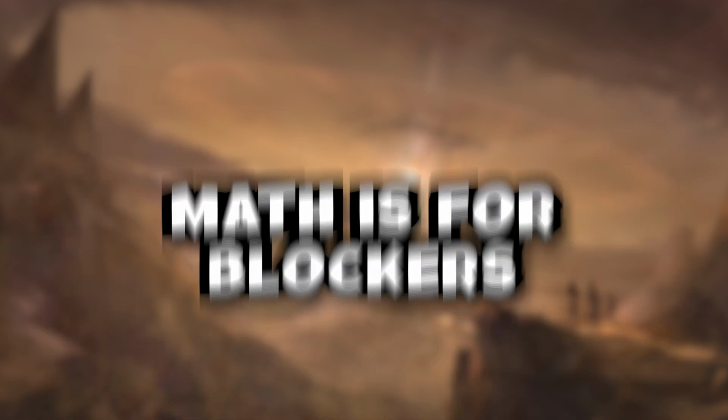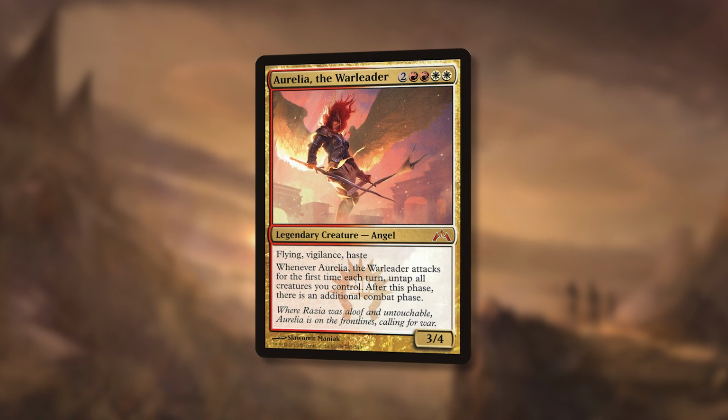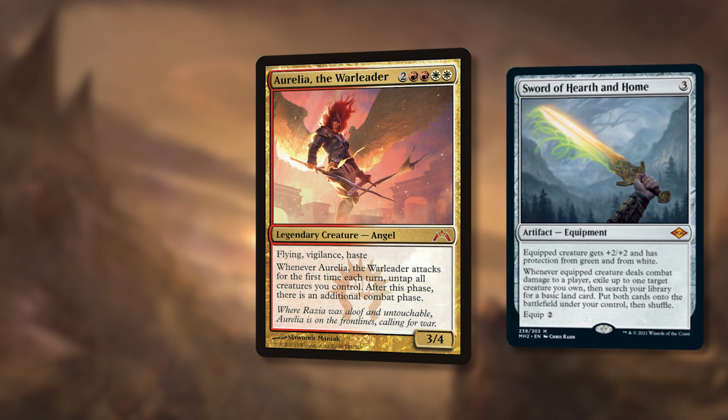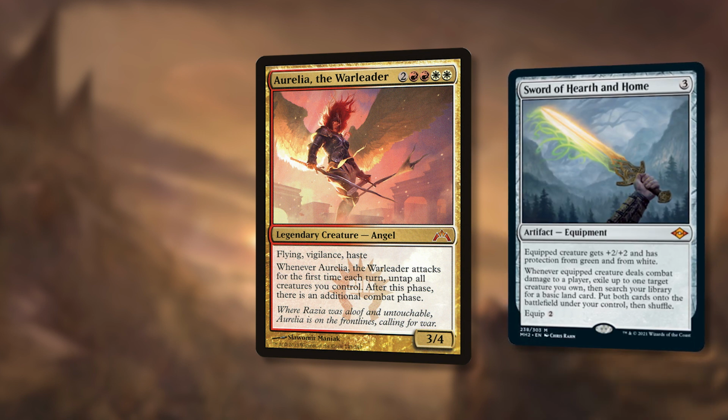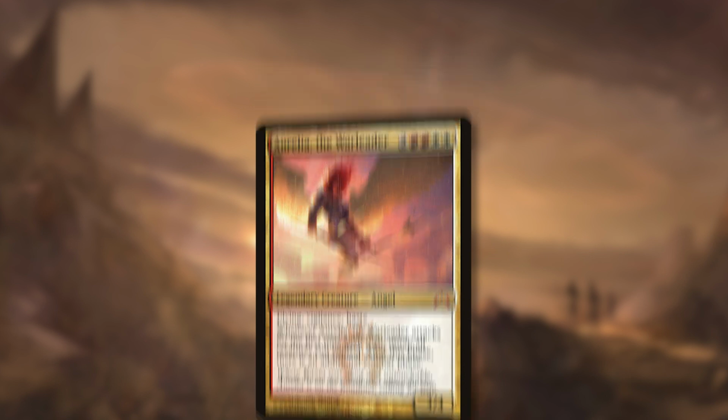Keeping our opponent's board clear of threats also means that they're being kept clear of blockers. We might be a big burn deck, but our creatures can certainly get in there for damage too. Aurelia the War Leader is the most iconic Boros legendary for a reason, and this deck is just going to be another reason to add to that laundry list of amazingness. We can even loop her with Sword of Hearth and Home for infinite combats. She's going to lead the charge for our survivors of the absolute onslaught we're going to inflict on the board, and she's going to bring the pain.